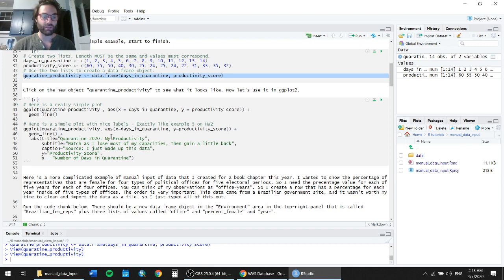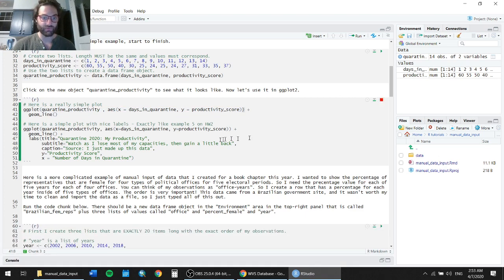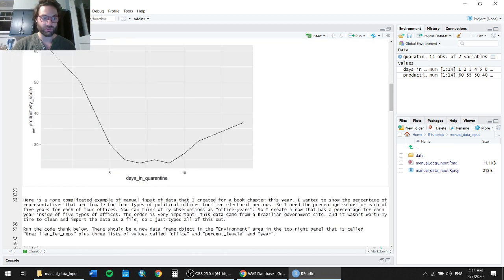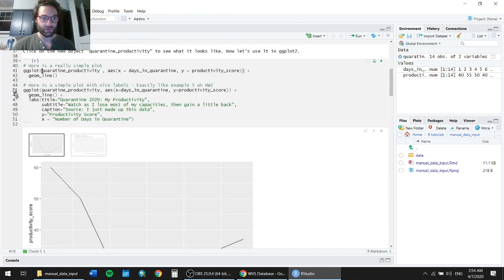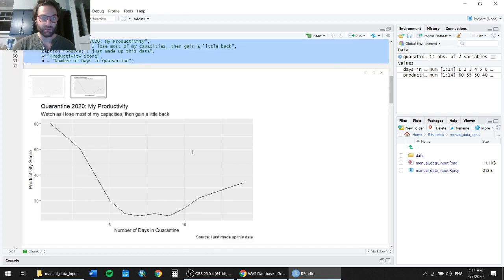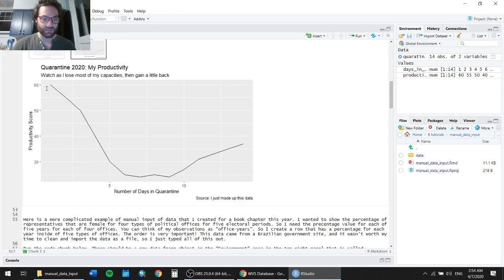And just like any other object, we can use this to visualize data. This is a formulaic example that's really similar to what we did in the homeworks and the boot camps. X is days in quarantine, Y is productivity score, and it'll be a line. I have a simple version and a fancy version. The simple version just uses the variable names with no labels, and the fancier version is the same information, but I just added labels to it, right? So you can see that as the number of days in quarantine increases, my productivity plummets, and I figure it out.